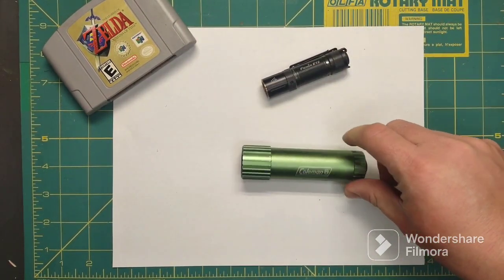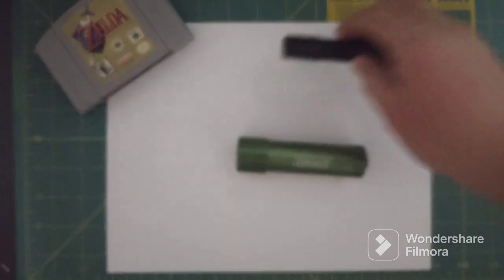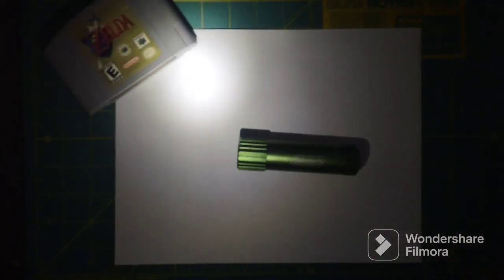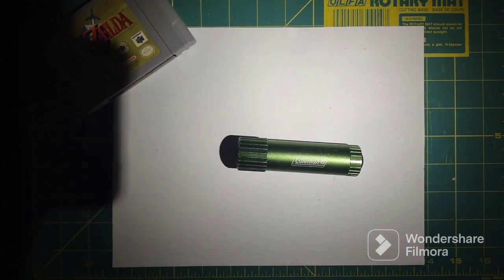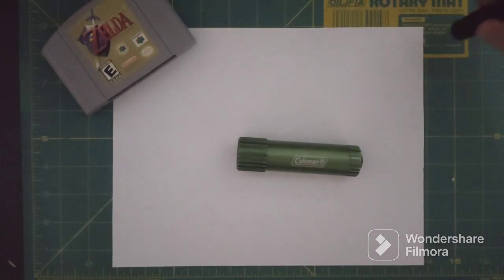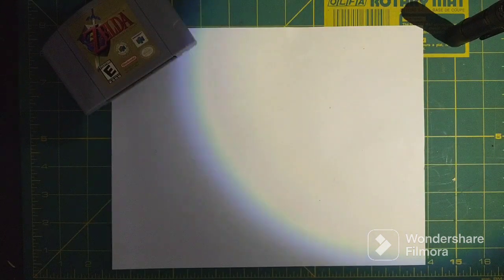Let's go ahead and change the batteries on this real quick. Actually, just a moment. All right, this is as dark as I can get it. I have a window that way that does not have darkening curtains. So, 5 lumens. What, 30? 32? And 160. And then this one, I don't know how many lumens. Okay, I forgot that it does actually have some bleed out, but that is a very clear-cut edge compared to most flashlights. And I really like that about this flashlight.